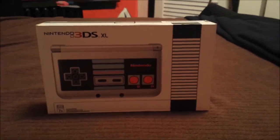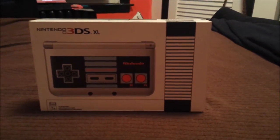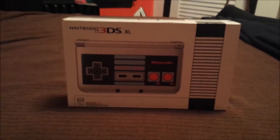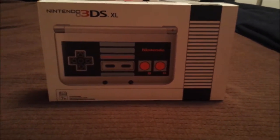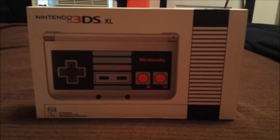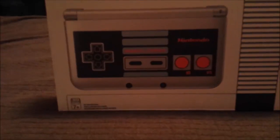All right, it's unboxing time once again. This time it's a Nintendo 3DS XL. I just got it for Christmas. This is the Retro NES Edition, which they pretty much made to look like the original NES controller, as you can see.